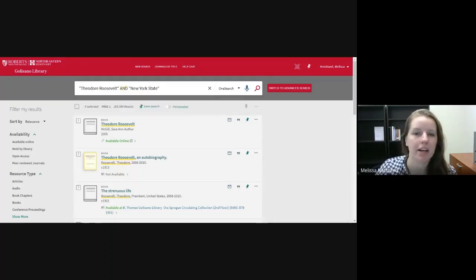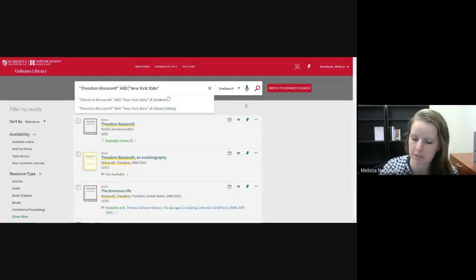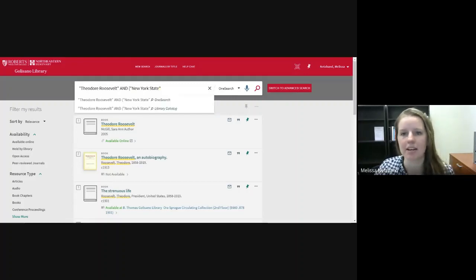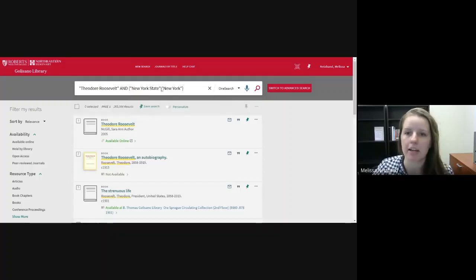All right. Another thing that we can do is I'm going to put parentheses around this because there are different ways that the term New York State can be written out. Maybe it's just going to be written as New York.